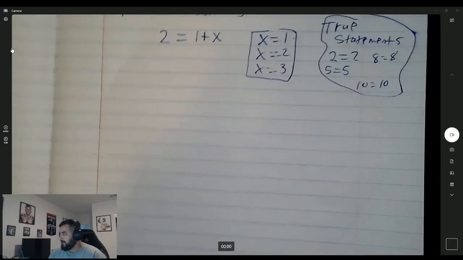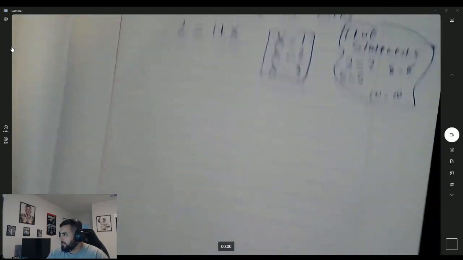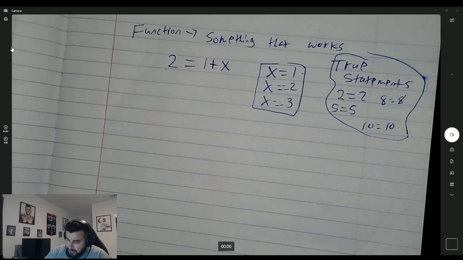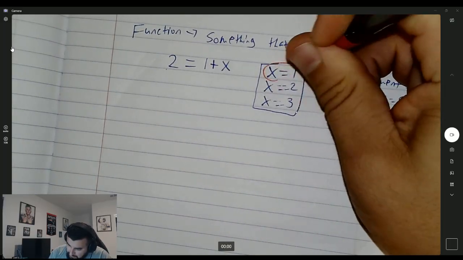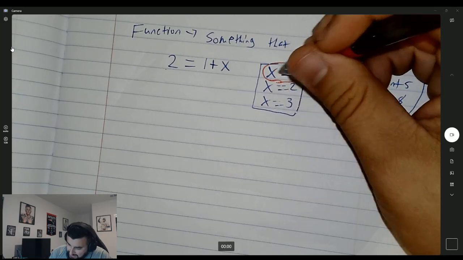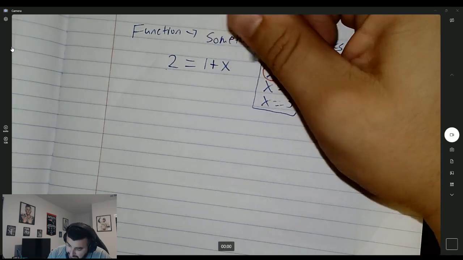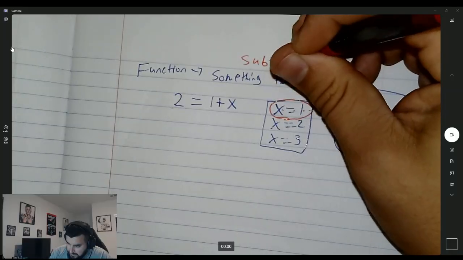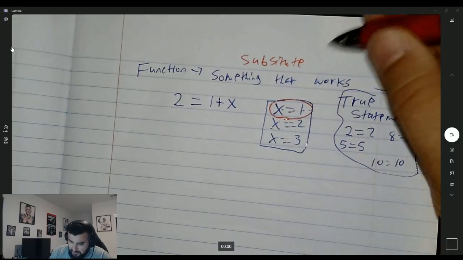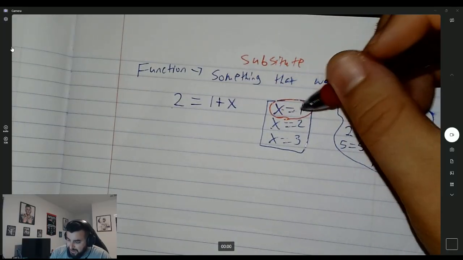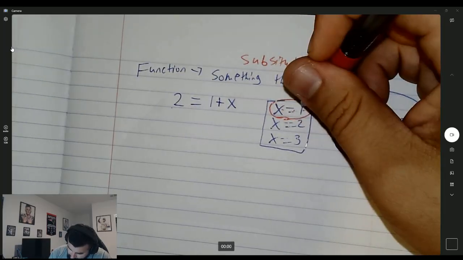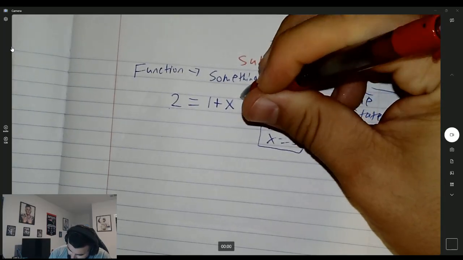That was weird. Anyways, going back to this, we're going to check which x is a function of this equation. So I'm going to try the first one. We're going to plug in, and we're going to do what it tells us. X is 1. So I'm going to substitute, right? We talked about that word a lot. Substitute. And just a refresher, I know you hear it a million times, but it means you're replacing a letter with a number.